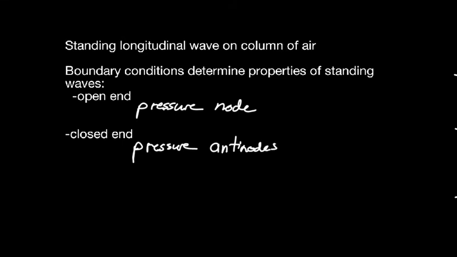You might also think about how much the air can move at each of these spots. That's a completely valid way to look at this. In that case, at the open end, we can have a lot of movement. So we might call that a movement or a displacement antinode. And at the closed end, we've got the wall of the container, the closed off end, keeping that air from moving any farther in that direction. We end up with a movement or a displacement node at a closed end. We'll stick with pressure, though, mainly because it makes our first set of instruments look very much like strings. So it'll make that a little bit easier to understand.